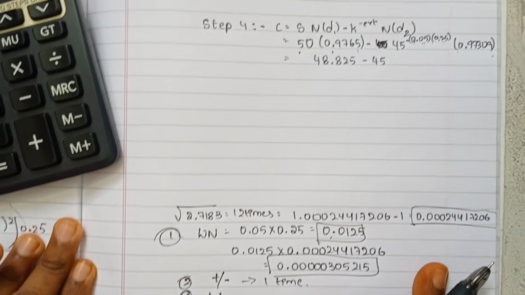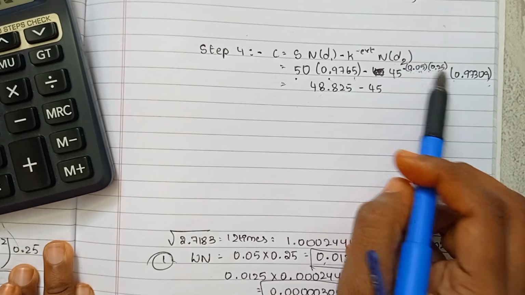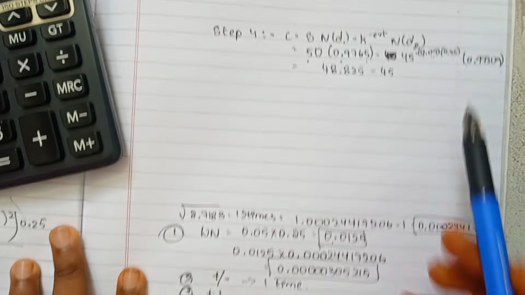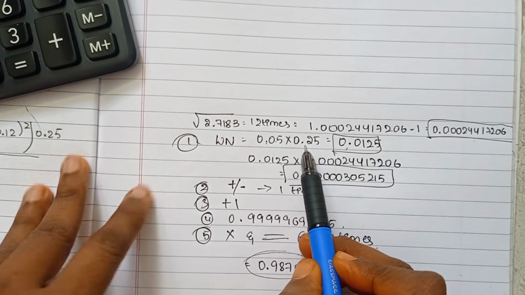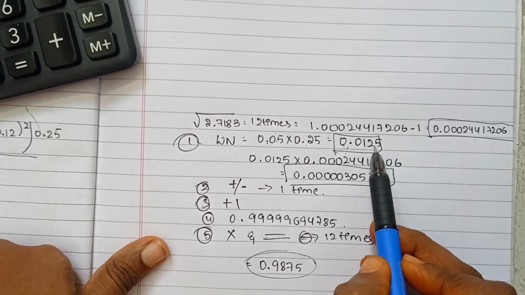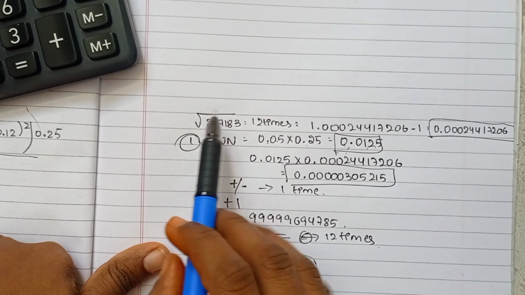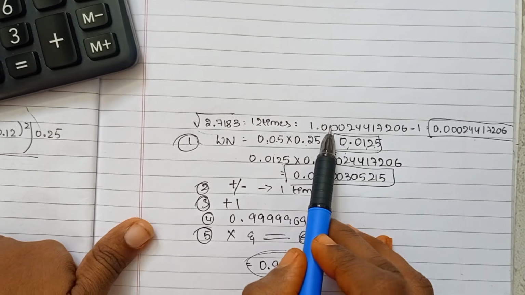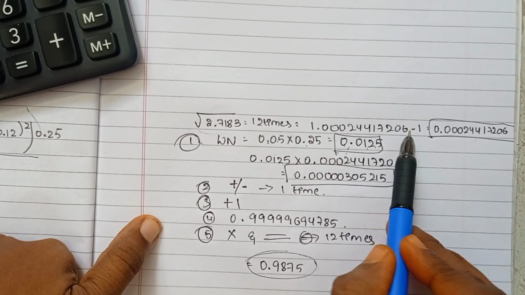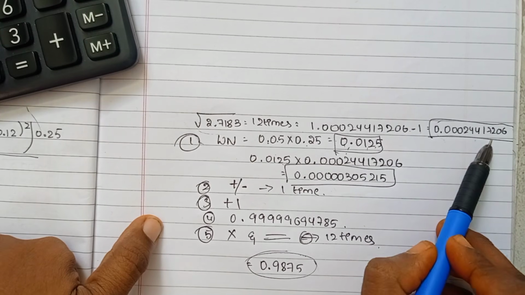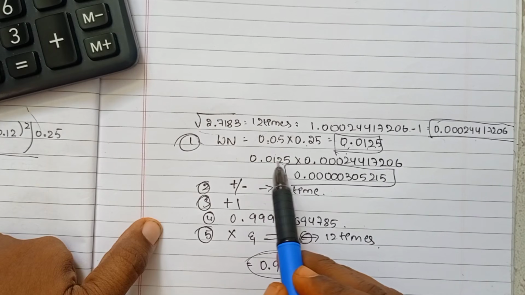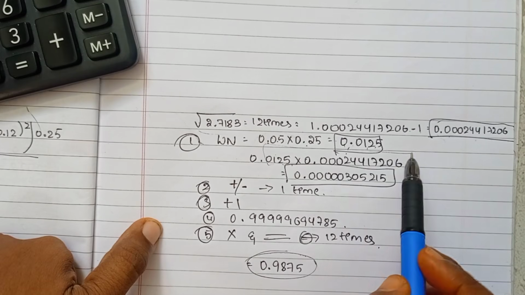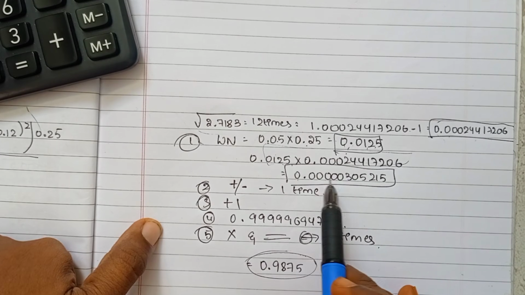Okay, so for this KERT value directly I can't multiply and take the values. So for that what I have done is I have multiplied this 0.05 into 0.25. For 0.05 into 0.25 I have got the value 0.0125, and before, in the first step, I have calculated this 2.7183. I have to do 12 times of square root, and for that I have got this value and I have to deduct it from 1, and finally I'll obtain this value. And I have to multiply 0.0125 into 0.00002441726.